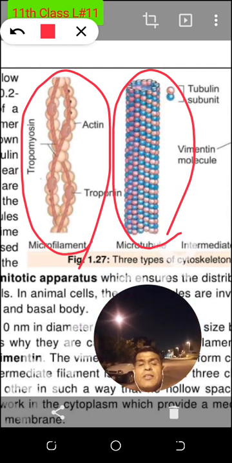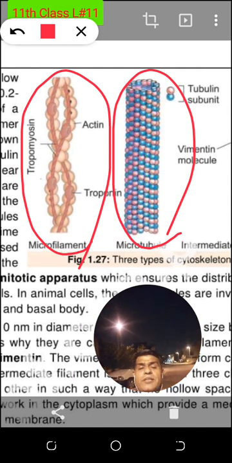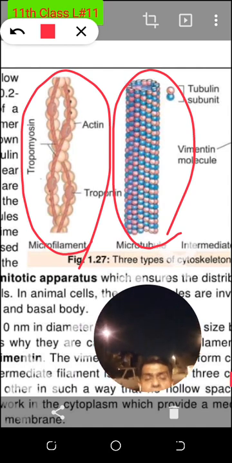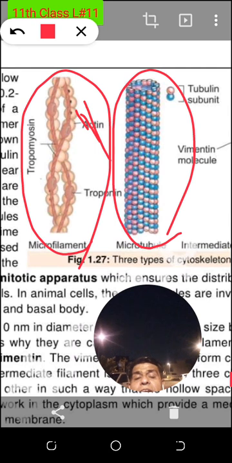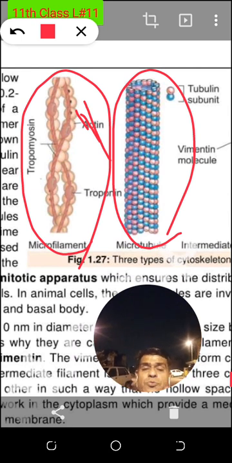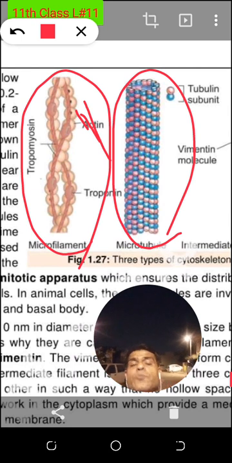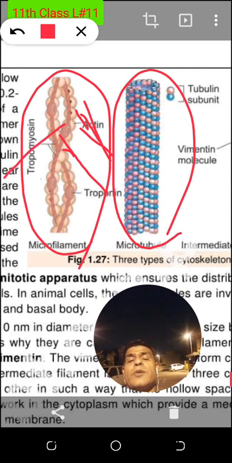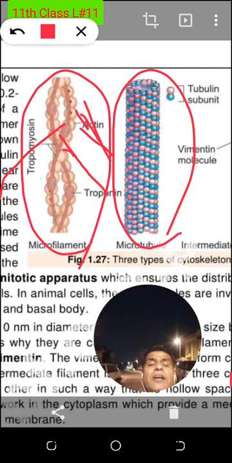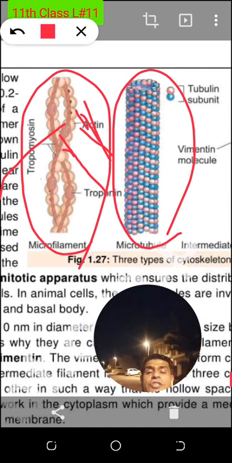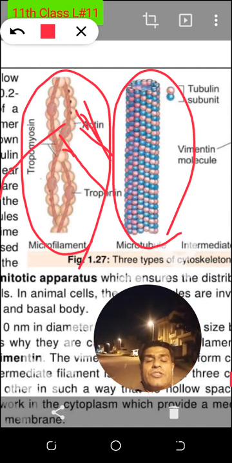If you remember the last lecture, I told you that a microfilament consists of three proteins. The central protein is actin, visible? Yes, this is actin. The second protein, which is surrounding the actin, consists of two chains which are twisted upon each other. Similarly, tropomyosin, with little gray color, you can see. Two chains are present in tropomyosin. They are present above actin, and they are also in a doublet form, meaning they are also a double chain twisted upon each other. The third one is troponin.